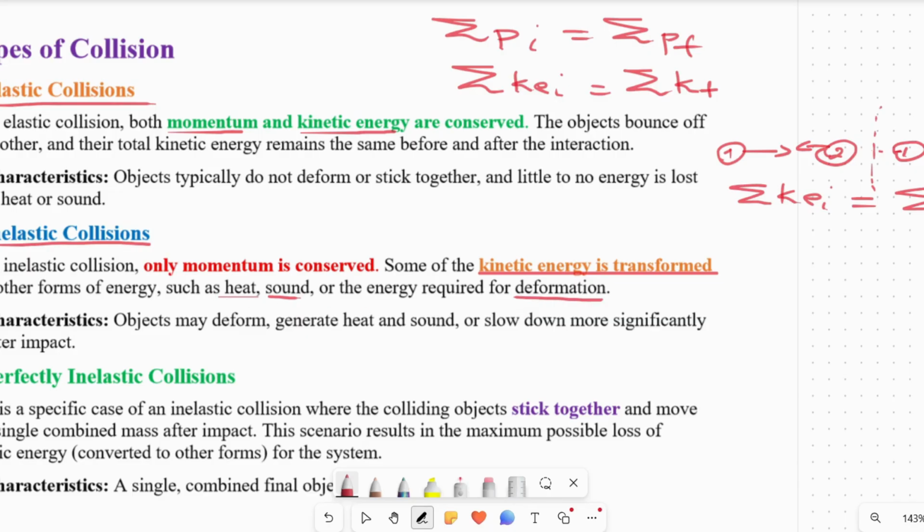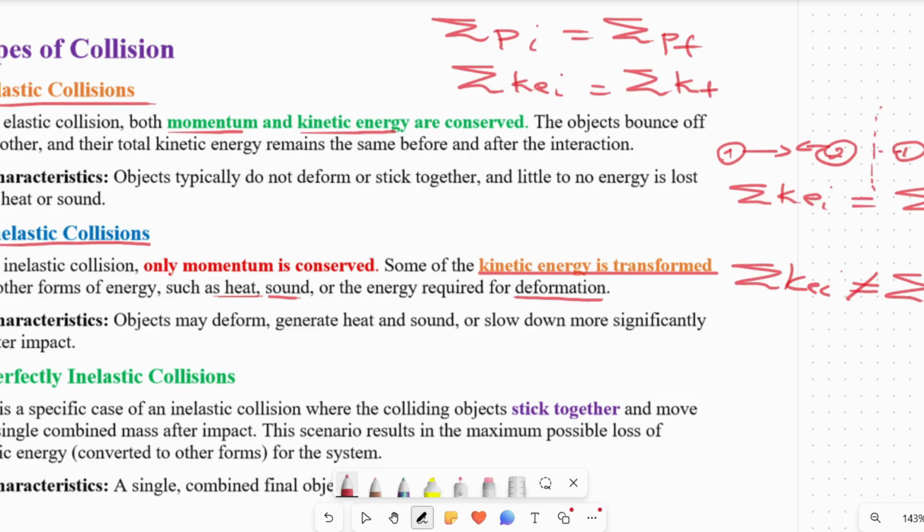So you can think about an inelastic collision like cars crashing into one another, and then they deform. A car crash accident is a type of inelastic collision because there's a deformation, there's a loss of energy. So automatically the kinetic energy is not conserved. The total kinetic energy of the system is not going to be equal to the kinetic energy of the system after the collision. So that is what we mean.